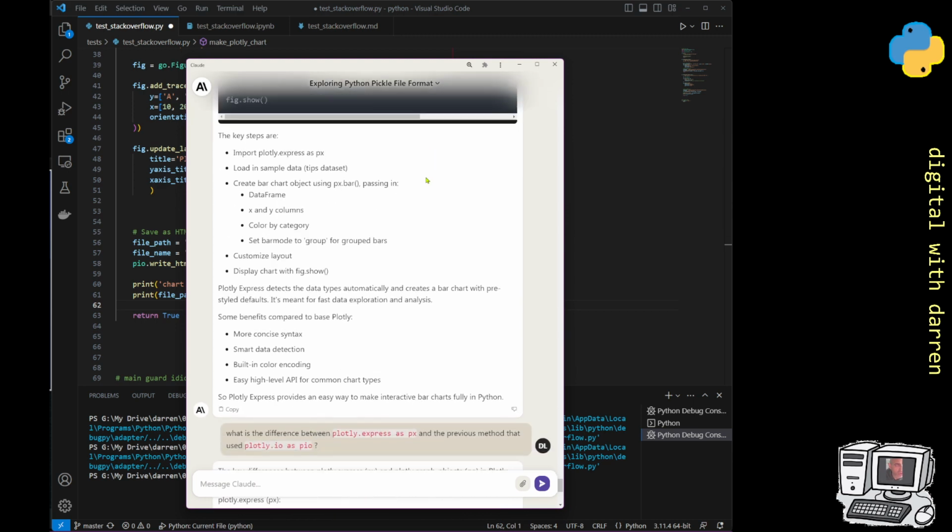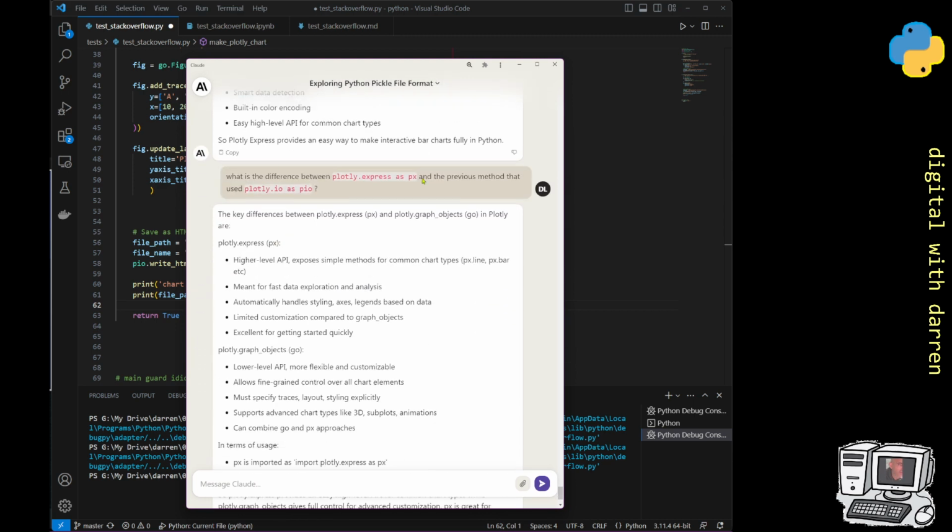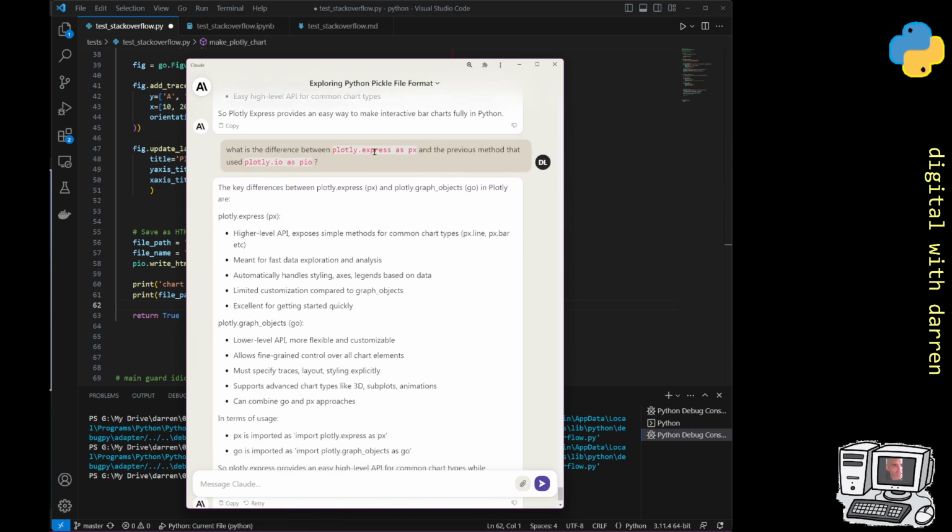So I can go along and ask a question. Funnily enough, what is the difference between plotly.express as px and the previous method that used plotly.io as pio? And it's like the key differences between plotly.express and plotly.graph_objects, which encompasses this part as well, are that plotly.express is higher level, so it exposes some simple methods.